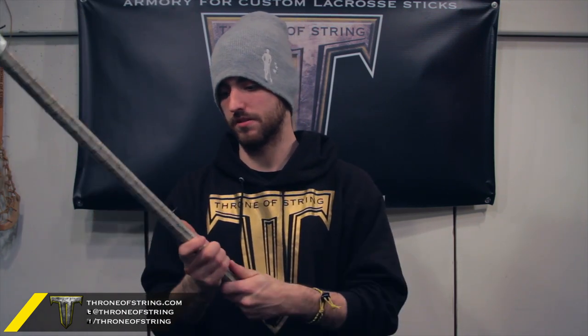And then probably the thing you guys are most excited for are the sticks. There's a big stick pouch here — I normally carry three but I'm only taking two up to Syracuse. The first is the Warrior Evo Pro X6 — this is the one with the first piece of Throne mesh in it in a king pocket. It's got an OG Crypto with the full tape on it. This is just a gorgeous stick. I'm bringing this up as a little reminder of how this all started — I just really love having this one with me at all times.